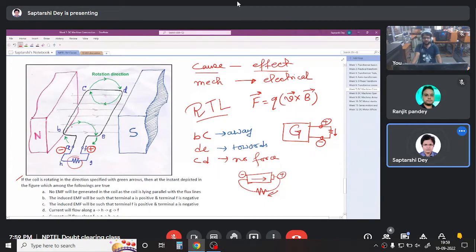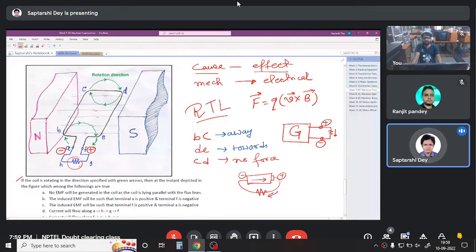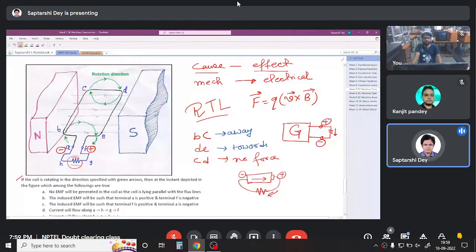If I let it rotate and do not let this resistance rotate with it, and the coil is alone rotating, then all the wires will get jumbled up here. They might short circuit even if there is no insulation. But have you ever seen a bulb rotating with the generator? Obviously, the bulb will not rotate with a generator. So there must be some slipping contact.